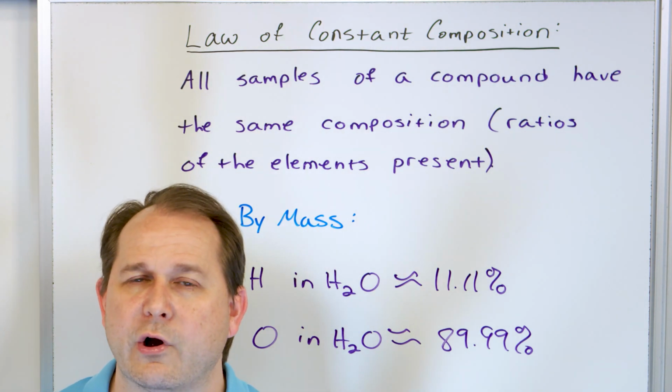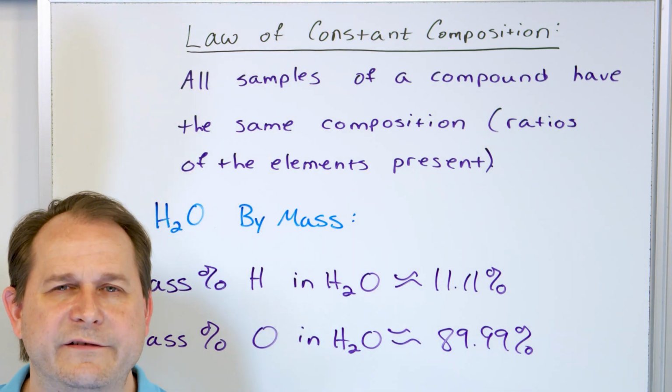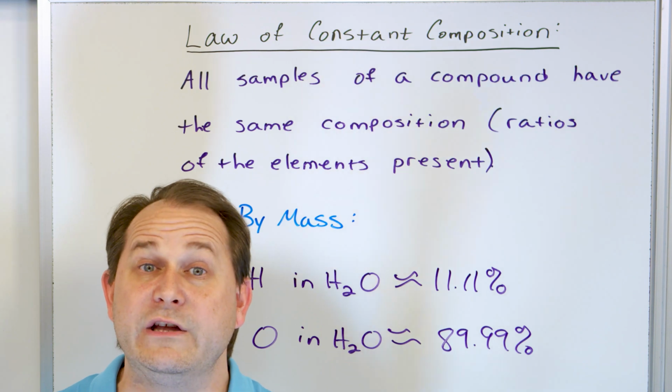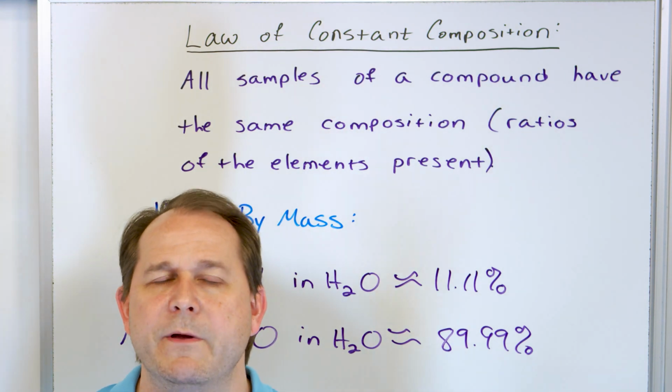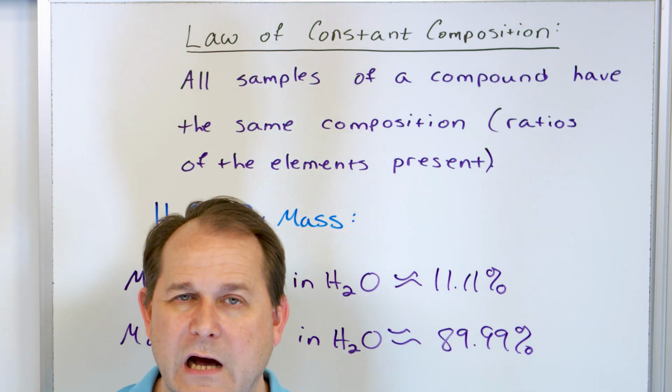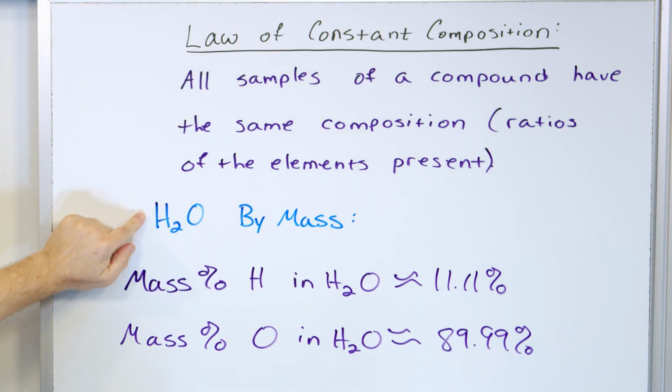And so if we know they're all made of H2O, and all the hydrogens are identical in the universe, and all of the oxygens are identical in the universe, then we know when we measure the percent mass of any compound, no matter where the sample comes from, we're going to get the same answer all the time. Constant composition. All right? Now notice that we now know that water is H2O.